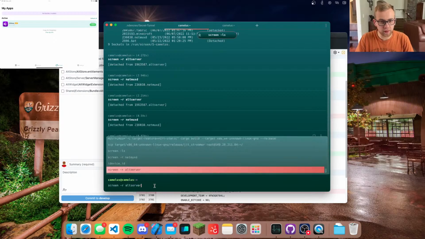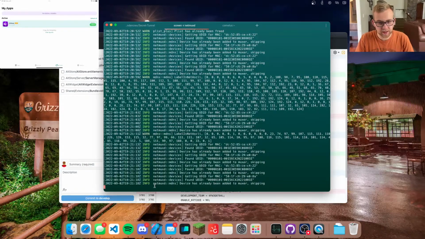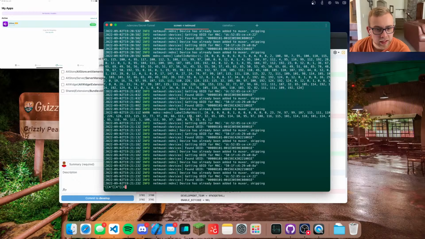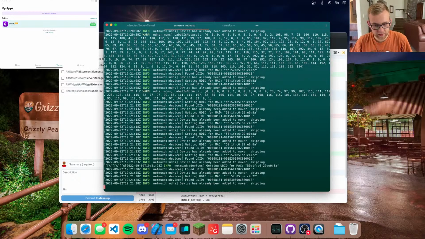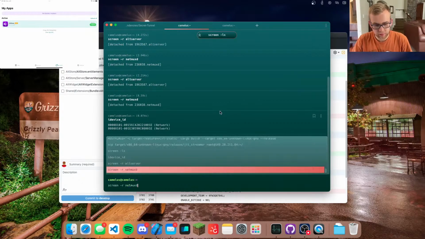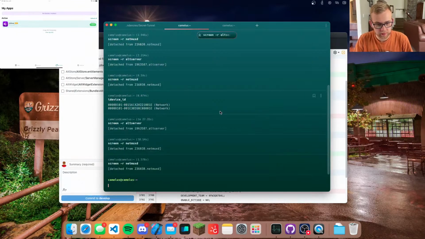I'm sorry, NetMuxD. You tried your best. Look, it never had to do any of the warnings saying, oh no, it got disconnected. I don't know what it's thinking. I probably have to stop it.